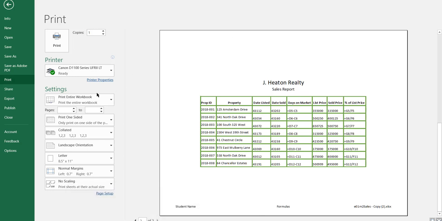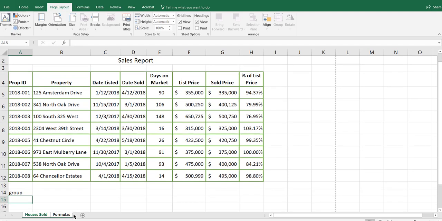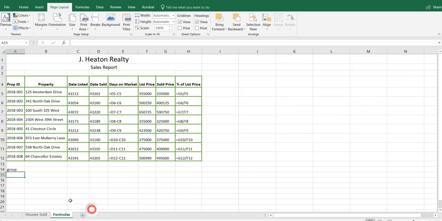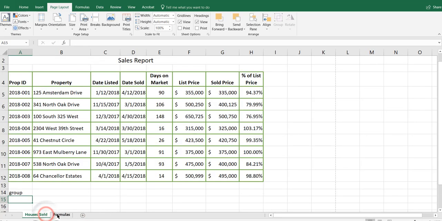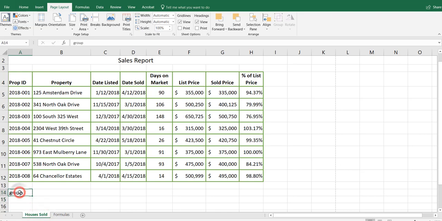But for some reason, it did not show the borders that I put in here. Because when you're doing this, you've got to follow this precisely. I have to ungroup this sheet. Actually, I'm going to show you something. I'm just trying to type the word group in this one sheet here. I'm going to ungroup. Watch what it did here. When you have it grouped here, you're going to have a train wreck. Make sure you ungroup. And this is the formula page.